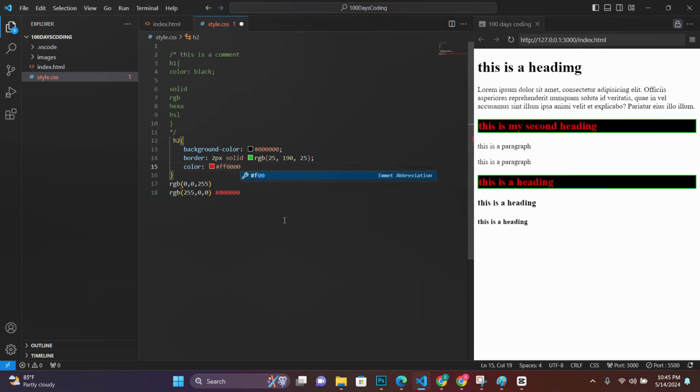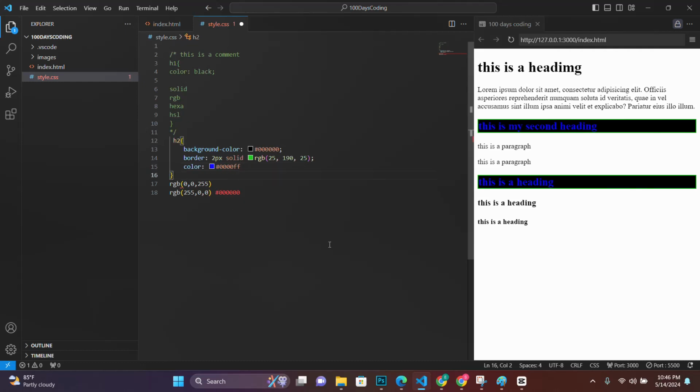So it's the same thing like RGB. The first two numbers represent red, the middle numbers represent green, and the last represent blue. So if we say 00FF00, that is green, and if we say 0000FF, that's blue. Okay, basically this is how colors work in CSS. So you can play around with it.